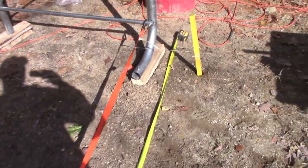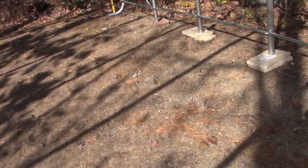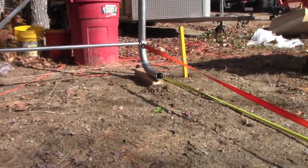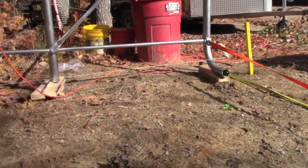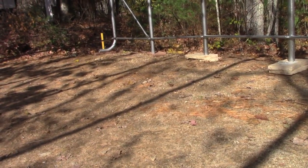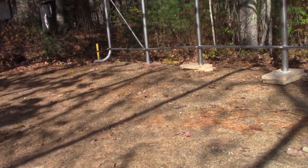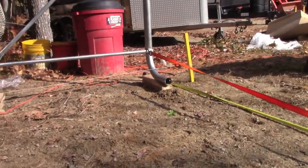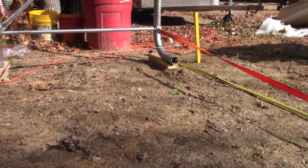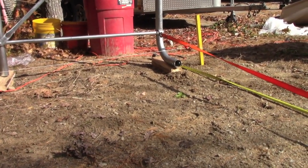So right here, what I got going on is I got the post with the twine. I'm doing a grade line. As you can see, the dirt in the front is lower than the dirt in the back because that string's level. So it just gives me an idea of how high my tubes are gonna have to go. So let's start, let's kick the blocks out, let's move the leg over, and then we'll mark the tubes.